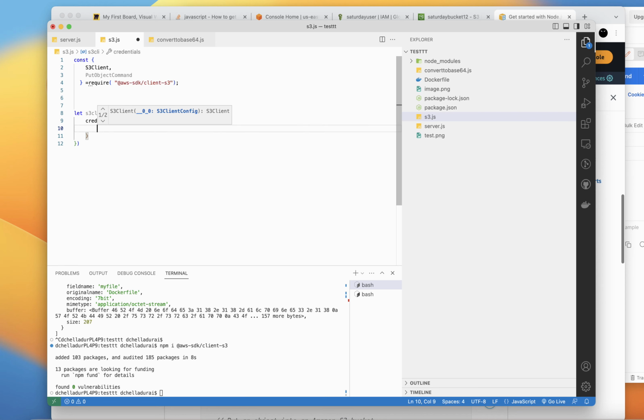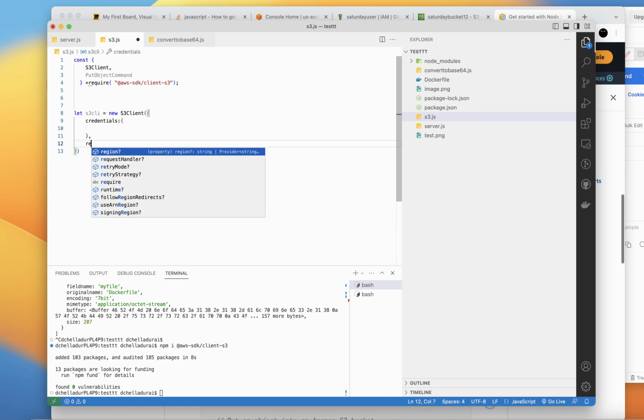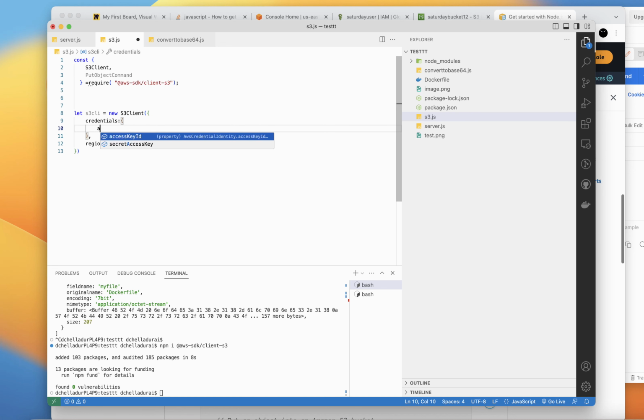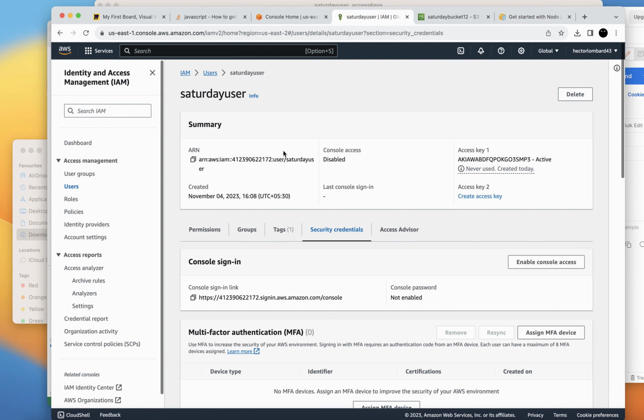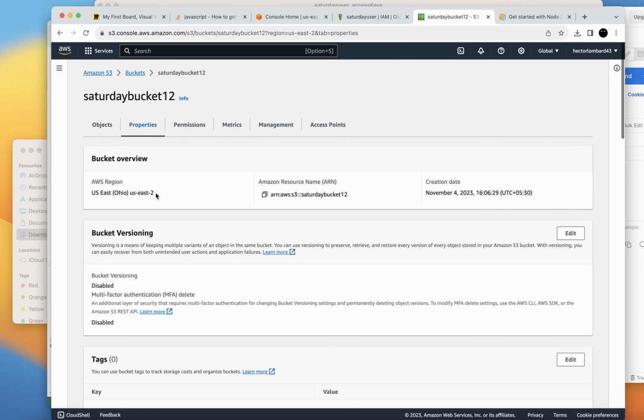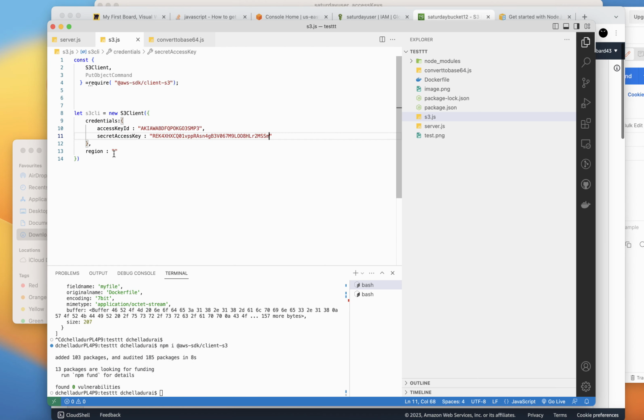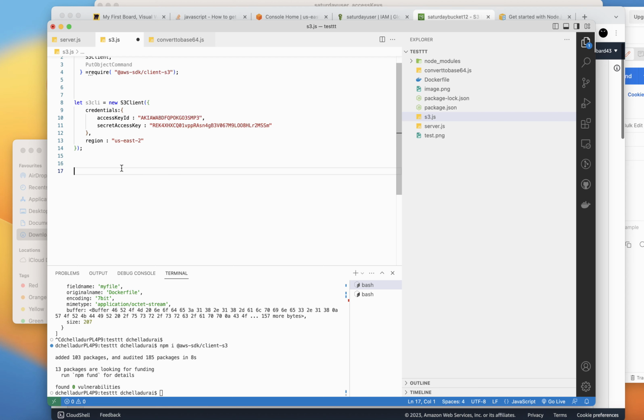Let's add the credentials here, and we need to specify the region here. I have added the access key and secret key. Let's check the region. Using this logic, we'll be able to open a connection from Nodejs to S3.